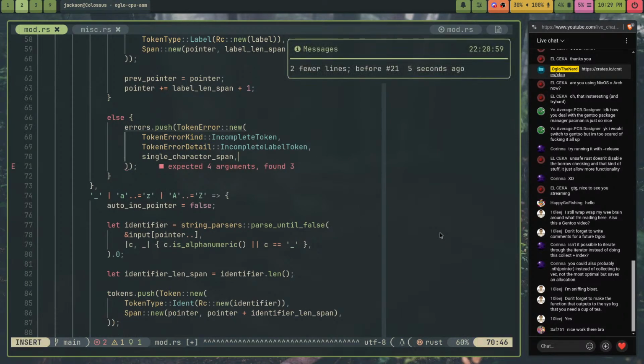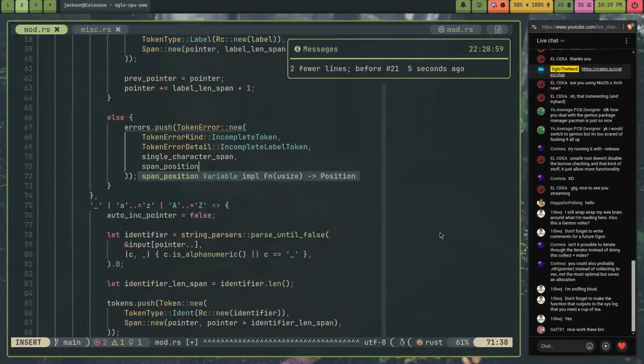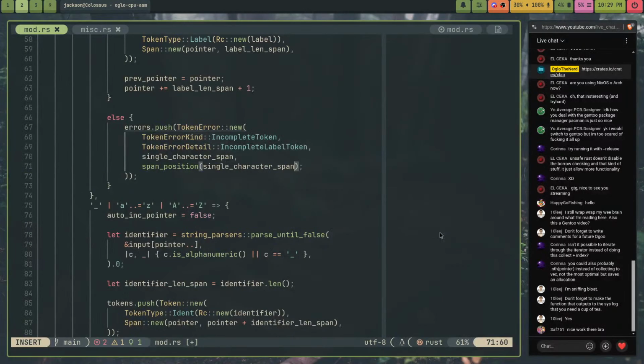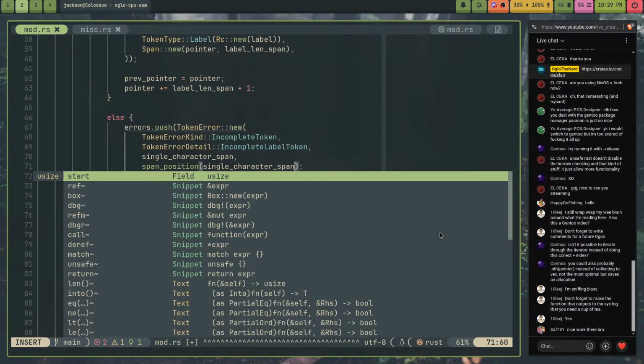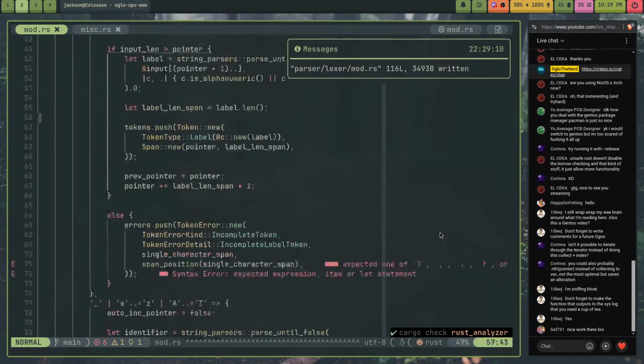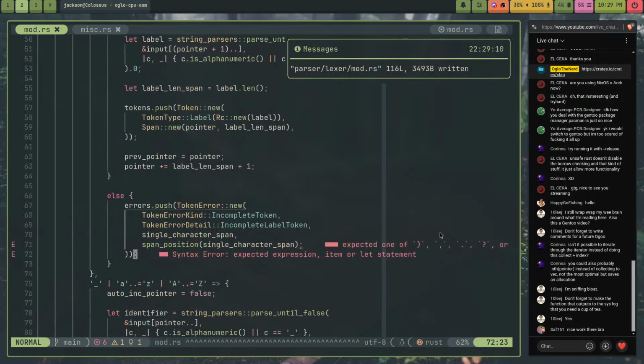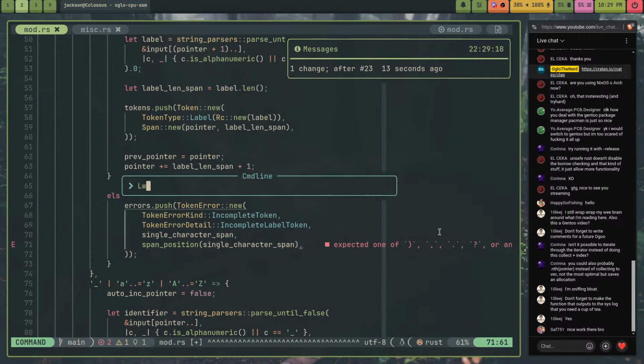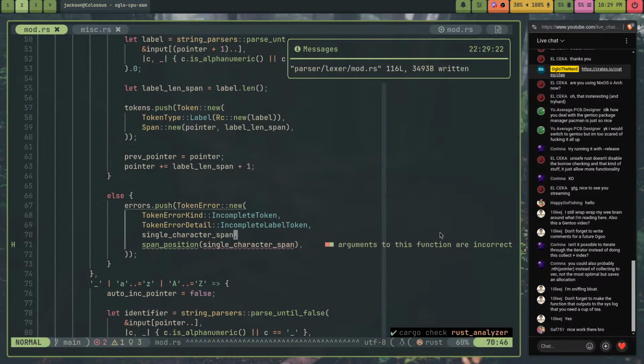Oop. Span position. Pass in single character span. Oh, just pass it in. I should do that. Ooh. Replace with a comma, please, NeoVim.